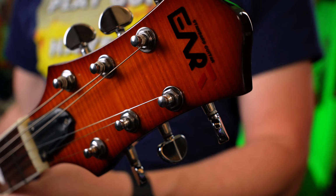We covered everything. Let's talk about my final thoughts, like pros and cons. So the fit and finish is very good. It's not flawless. I did find little imperfections in the color leaking in the binding, certain spots. Little bit of rough edge on the rosewood down here. Nothing performance-wise. It doesn't change anything. Just little cosmetic things. So not 100% perfect, but very close.